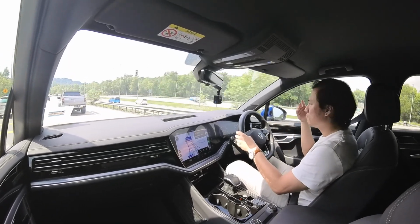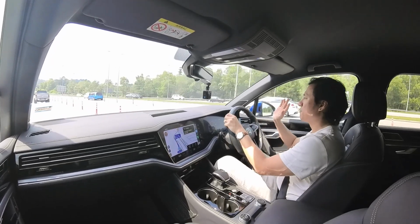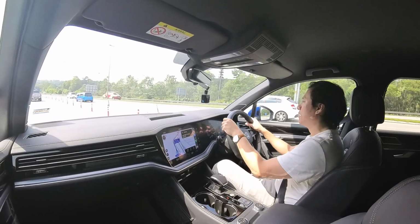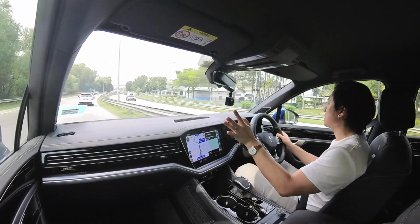But again, you're not going to push this car as a sports car. It does the daily things very well, okay? So throw sportiness out the window, forget about it. It's not going to be sporty, but it's comfortable enough. Even in sports mode, I feel the suspension is alright. Going through those speed breakers and everything is actually alright. So I just leave it in sports mode and let's drive that.